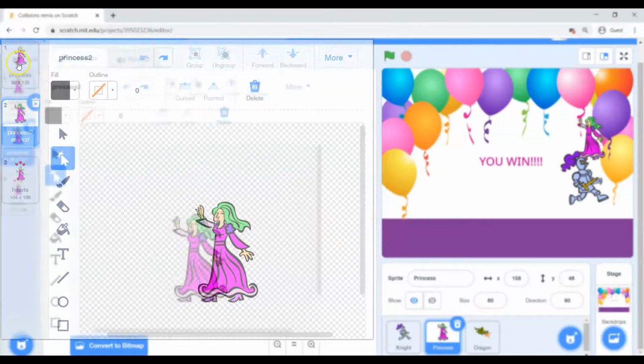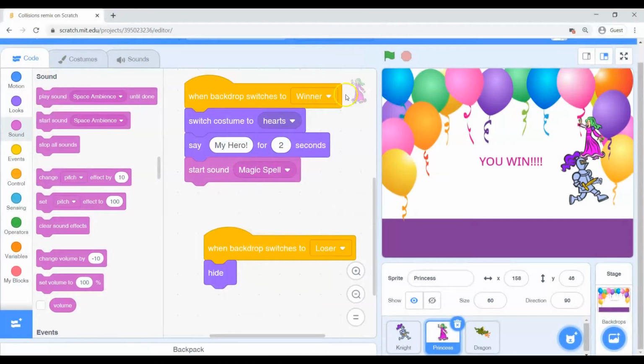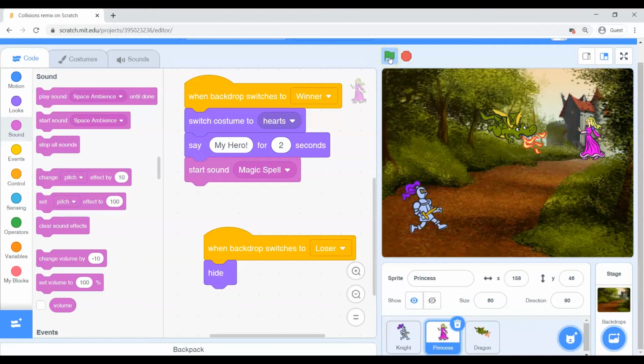So here's my challenge to you. I want you to take this game and make it very much your own. Customize what sounds happen, what they look like. Do they wave when it's all done? Or are they going to change their hair color when it's all done? So take this kind of fairy tale and customize it with different sounds and different costumes and make it all yours.